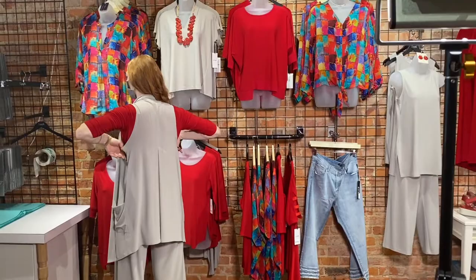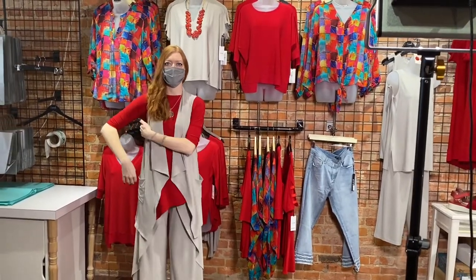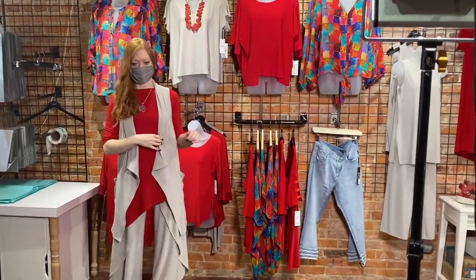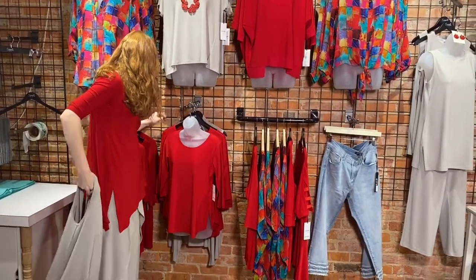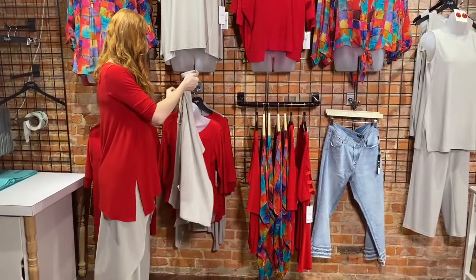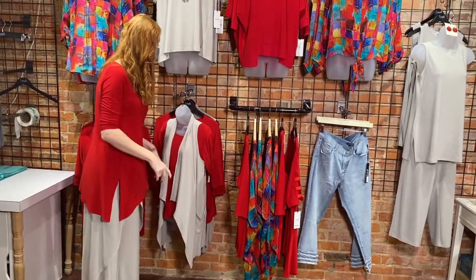Very pretty. This is a six. Normally I can go down a size in vests sometimes, but I'd probably buy a six on this — it looks nice, not too loose. So that way you can kind of tell sizing if you're in between sizes and we have one in store. I think we have a six, a ten, and a fourteen in store right now, but we can order these pieces too. Vests to me are just like that addition that is just so easy — that third piece.